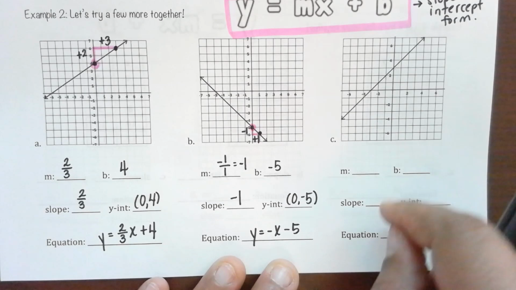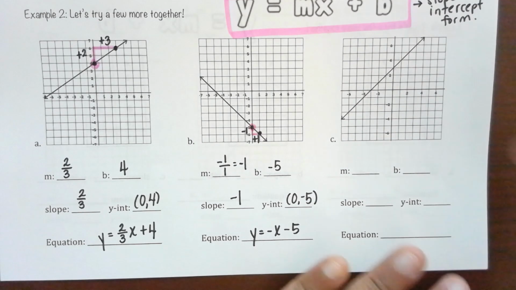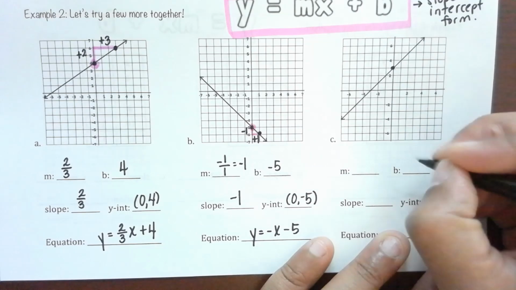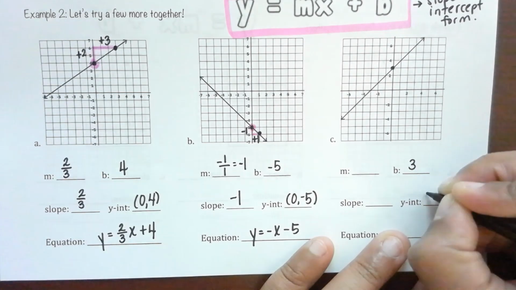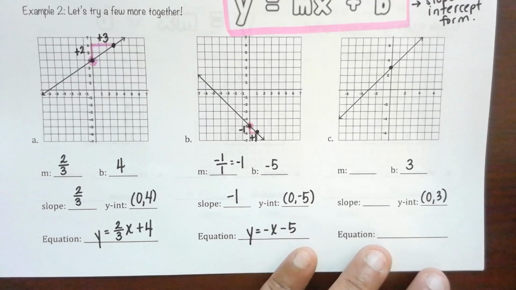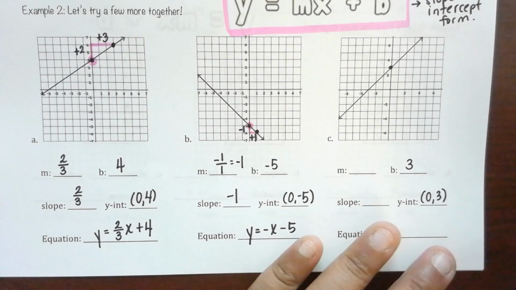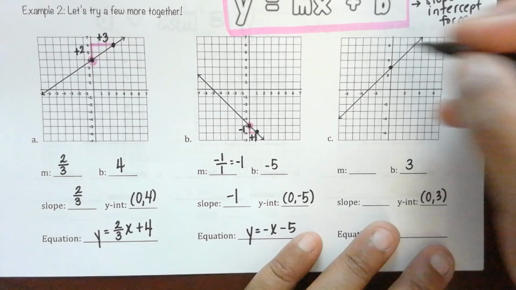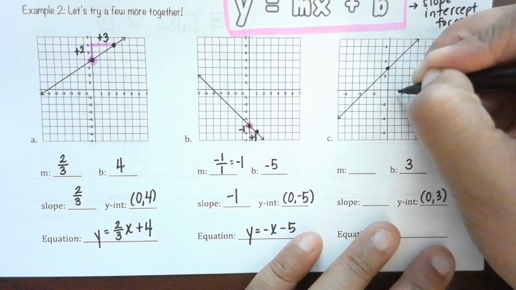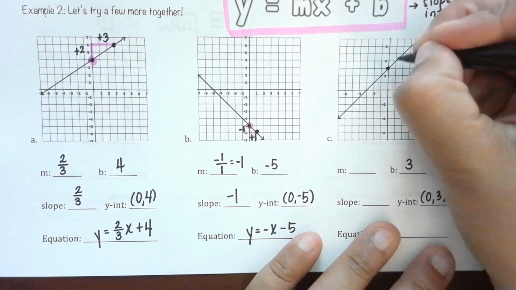That's the win here. Looking at C, what do I need to find first? B, which is 3. How do I write it as an ordered pair? 0, 3. Absolutely, 0, 3. Is there a lattice point to the right of that point? Where? 1, 4, right? But also I heard someone say 2 what, Denver? 2, 5. We see 2 lattice points.